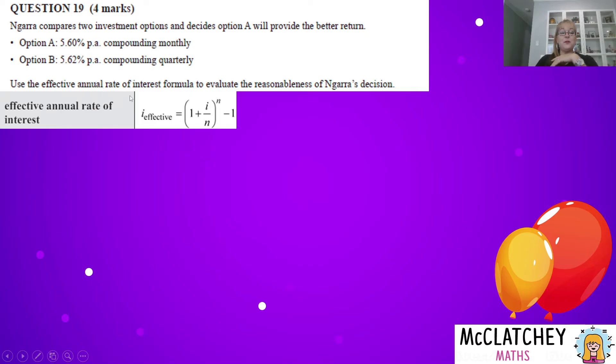Okay, so what variables do we need? We need an interest rate. We need an N. This is our compounding period in here in one year. So in this case here, that will be a 12. In this case here, there's four quarters in a year, so that will be a four. The interest rate here comes down into it in decimal form. So I need to divide both of these numbers by 100 to get the decimal rate. So with the first one here, I'm just going to put these into a little table so I can compare.